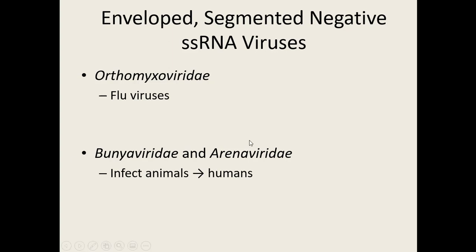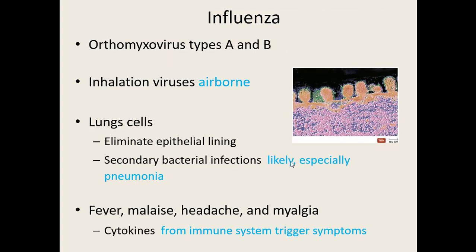Now, the Orthomyxoviridae. There are two main types, Orthomyxovirus type A and type B. So when they talk about, I've got flu type A or flu type B, there are two different strains of flus. And then from there, there's a whole lot of strains. Like there's two groups or two types of flu, and then there's a whole bunch of strains in each of them. Hundreds of type A, hundreds of type B strains of flu.